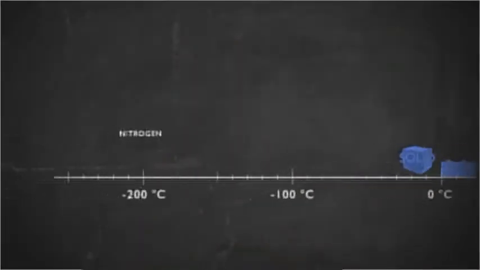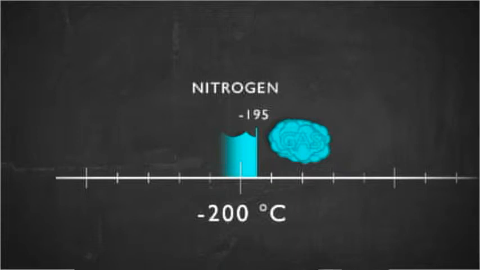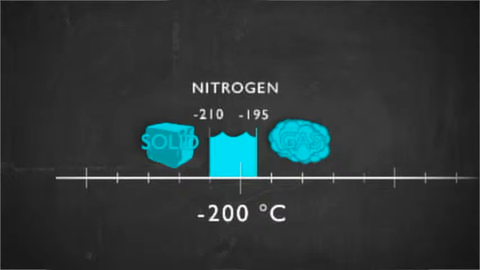So most of the gas that's around me and around you is composed of nitrogen, and it won't surprise you, therefore, to know that at room temperature, nitrogen is actually a gas. You can make nitrogen into a liquid if you cool it enough, and it turns out that the temperature at which nitrogen transitions from a gas to a liquid is about minus 195 degrees Celsius. So it's very, very cold. If you cool it a little more to about minus 210 degrees Celsius, then nitrogen will become a solid.